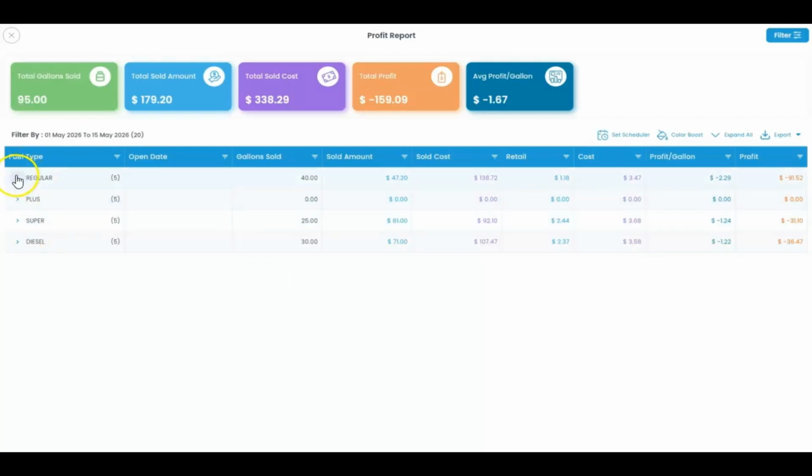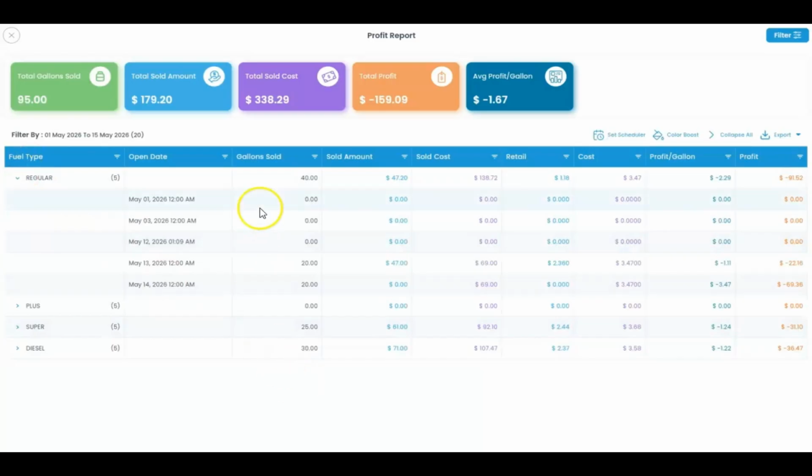For example, if you purchase 1,000 gallons at one cost, then another 2,000 at a different cost, the system continues selling inventory based on the first cost until that inventory is fully depleted. Once that inventory is exhausted, the next inventory cost automatically begins calculating. This allows the system to maintain highly accurate fuel profit reporting.